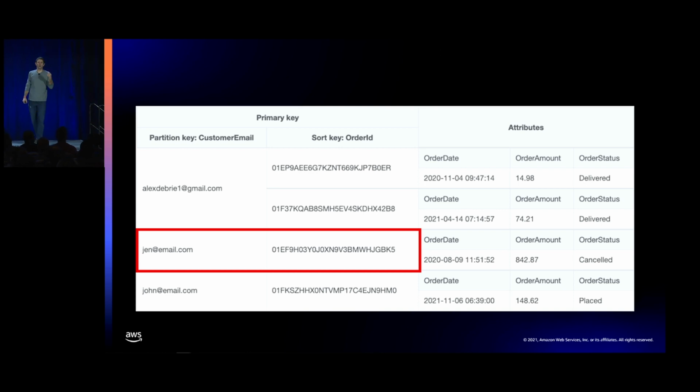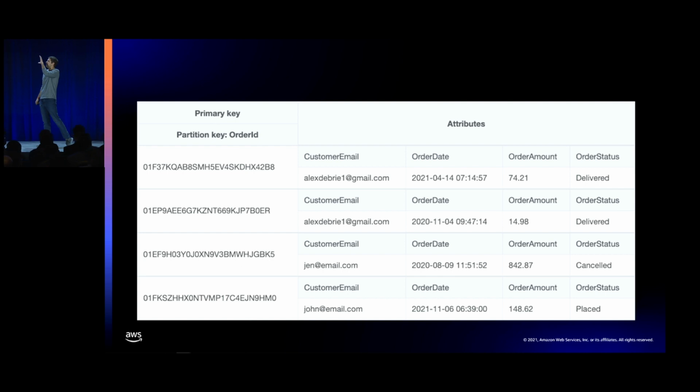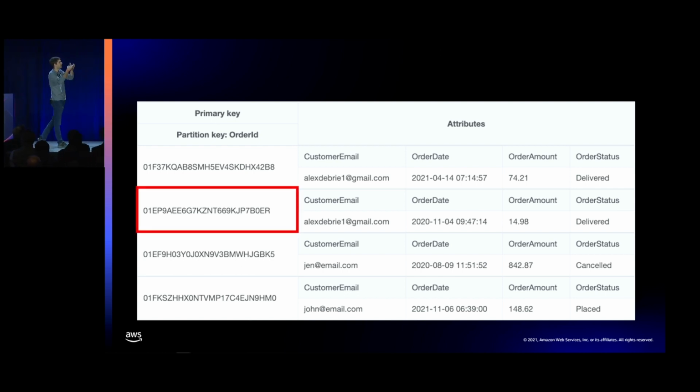But maybe later on, when we're working that order in the warehouse, all we have is the order ID. We go pick that particular order, it's ready to ship, and we don't have the customer email, so now it's hard for us to do an update operation against that item because we don't have the email address for it. In that case, it might have been better to use a primary key that just has the order ID in it. That would work when we create the item, and it would also work when we're updating the item later on. Then we could have a secondary index keyed by the partition key of customer email to allow for that read-based access pattern.